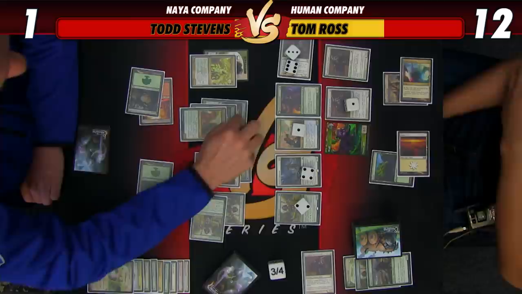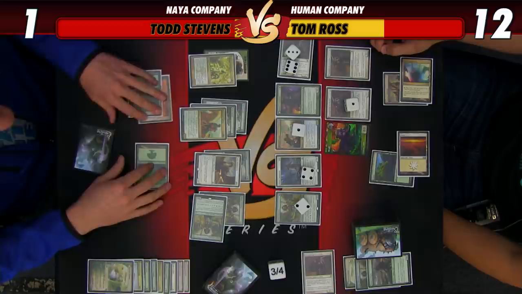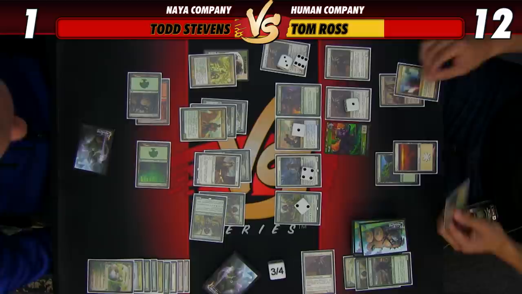Okay, so we cannot swing with this Mind Sensor in the air. It's unfortunate. So, yeah, I can't do anything. Go ahead. I've got to sit back. Oh, dear. How do we gain life in this deck?